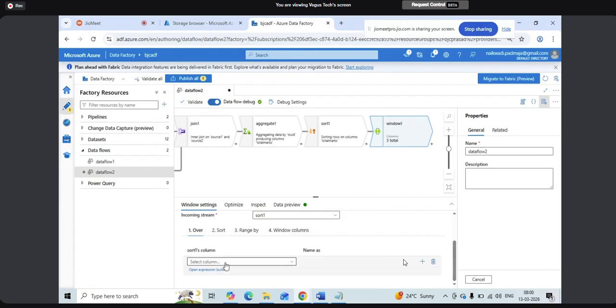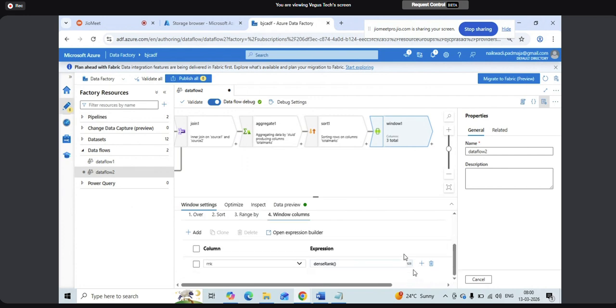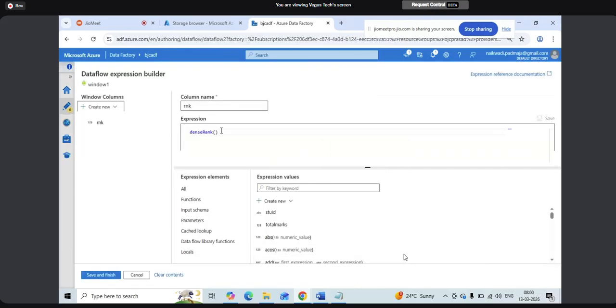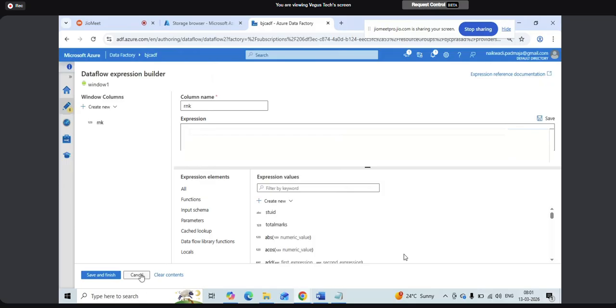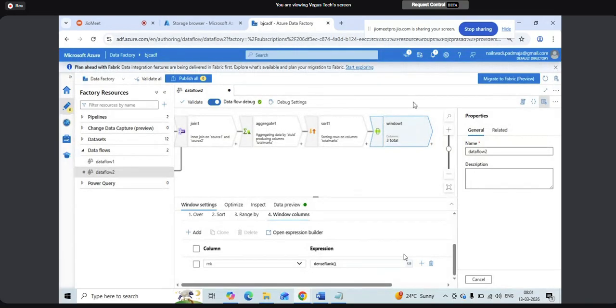Why have I removed this column name? First I kept this over, but later I removed it. I will explain how this actually works. Also we have a different set of window functions: rank, dense rank, and row number, and we have lead and lag. All these 5 functions we'll discuss in tomorrow's session with SQL and how that works in ADF.